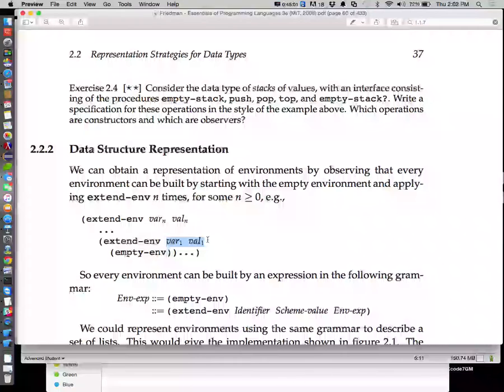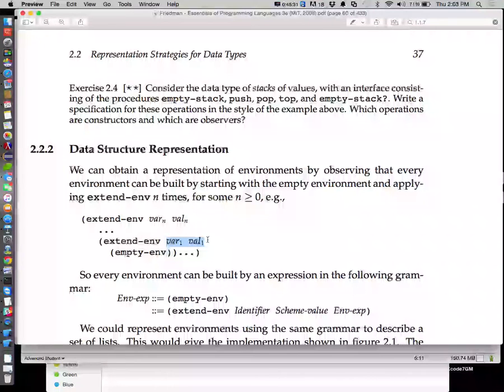Goodness. Remember earlier when I said we make this more complicated than it has to be? Just the variable and the value. You just need to give me those. I'll give you the variable and the value and this environment, and you'll extend it. Those are the three things you need, right? The variable, the value, and the environment that you're extending. And you're going to give me back a new environment that has the new things in it and the old environment encapsulated within it.